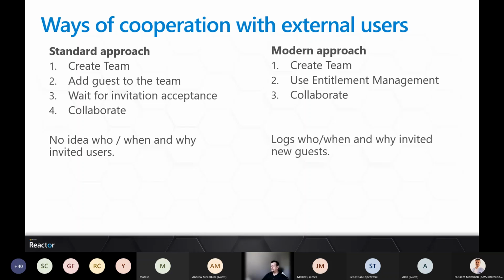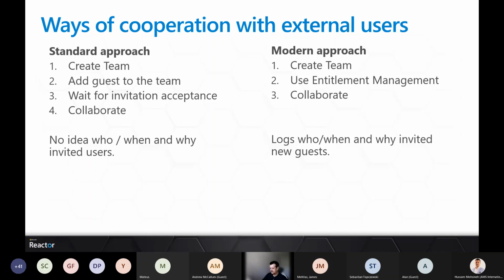There is also a new approach, which is kind of similar to the first one. Create a team, then use entitlement management to onboard the people to the team. It doesn't matter if you use it for internal users or external guest users, because then you can collaborate, and at a specific point in time this collaboration might be stopped. You can plan how long it will work, or you can just decide, okay, I don't want this particular user to collaborate with me anymore, so let's remove him from this package.